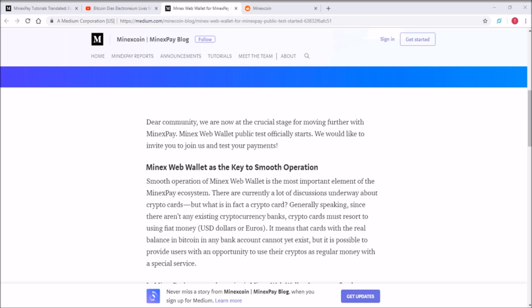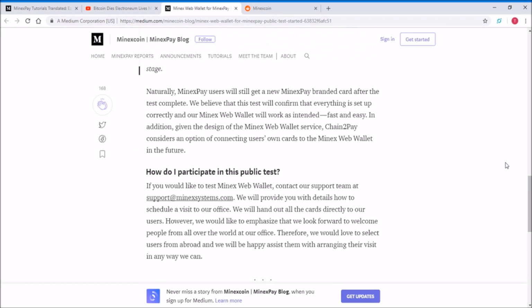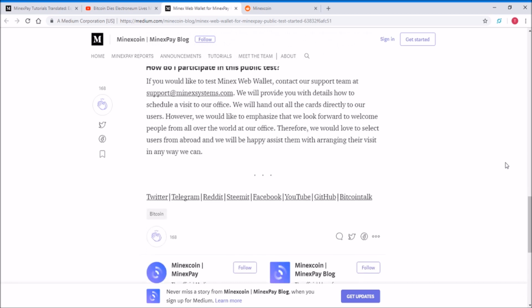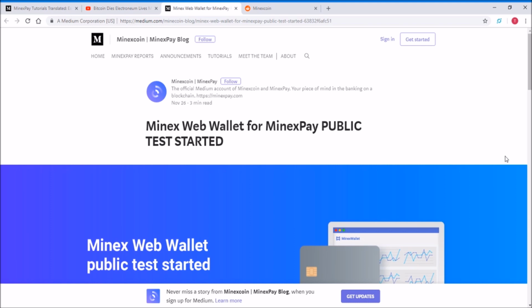So although you and I, the average Joes out there, might not be able to get this card as the beta testers, we'll be able to see evidence coming from users all across the world who actually go there to pick up the card. And I believe Crypto Rich said something like he won't be able to directly show you, but he'll be able to take pictures or something to that extent.